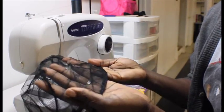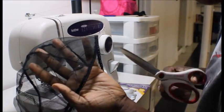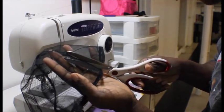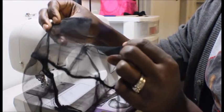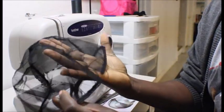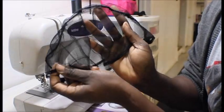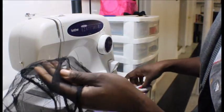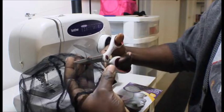So I am going to take my scissors and I'm only going to cut right down the middle of just the end of that last U of this cap. If you're not exactly sure how much that should be, maybe about 3 inches for now. And it just makes it a little bit easier for me to sew it. So I'm going to cut this.